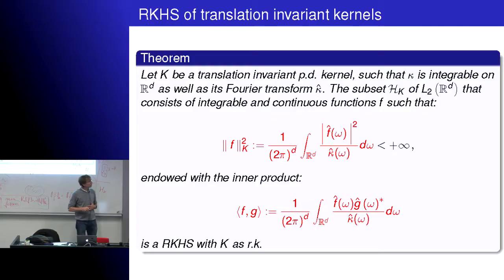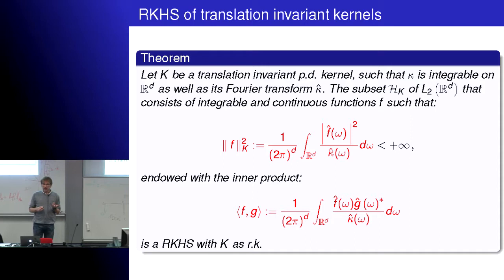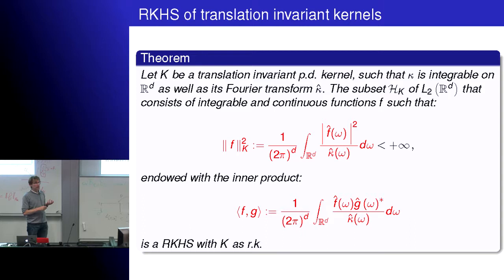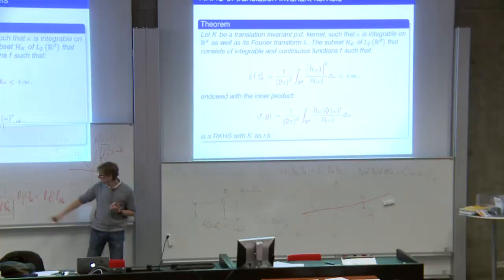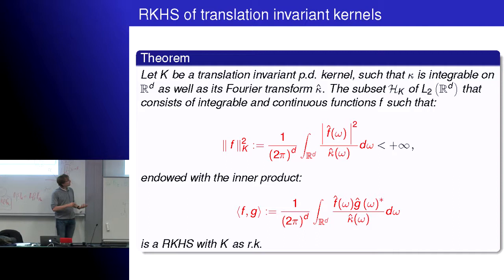And in this case, we know what it is, so it's a bit ugly to look at, but basically, if we just look at this equation here, this tells us that if we use a translation invariant kernel, k, associated to a kappa, so kappa would be the Gaussian, for example, then the norm in the RKHS, so the norm that we would use to learn a function, can be expressed as some integral. What you have to look at here is that there is an f hat here. So this is a norm that depends on the Fourier transform of f.